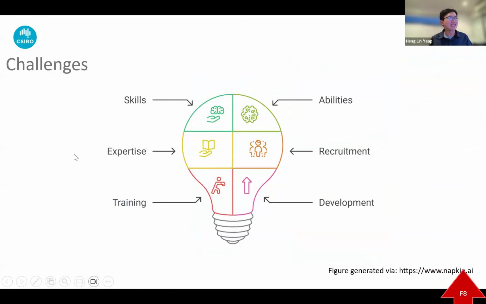And last but not least, one of the challenges is manpower, so people and expertise. It takes time and money to train people up. So we need to not just have more resources to train people, but we also need more sustainable approaches that will allow people to get up to speed so that they can concentrate on the most important parts of the research, which is the analysis and interpretation of results, rather than the more mundane things like management of data or figuring out how a program works.